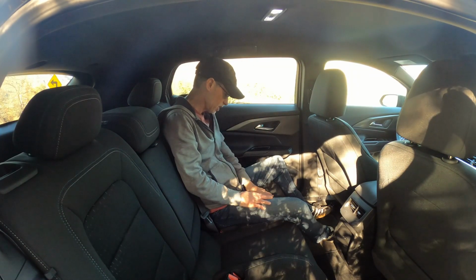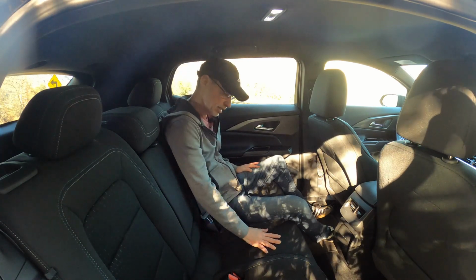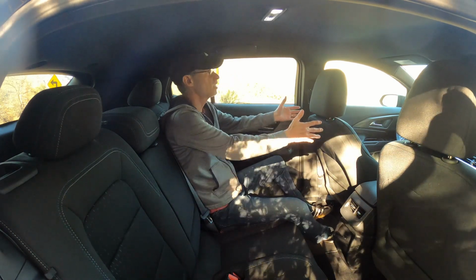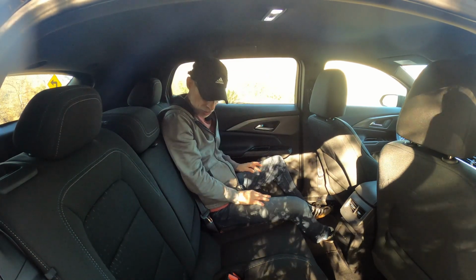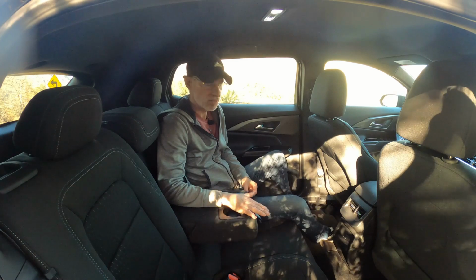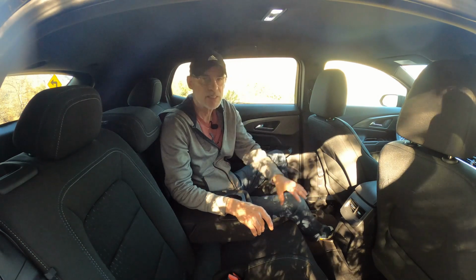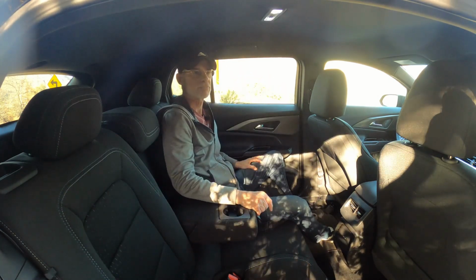So there's acres of space in the back. It's very roomy. These seats are decently comfortable, but they are covered in this sort of really hard wearing material. That's the price that you don't pay for the base model. Good legroom too. This seat's actually in my driving position. Headroom's okay despite the cool sloping roof. You also get an armrest with a couple of cup holders, so they haven't tried to save money there. You get vents, which several inexpensive cars do not give you, and two USBs.